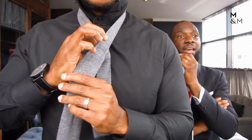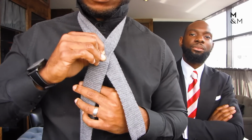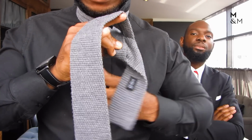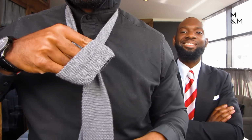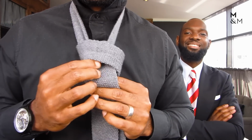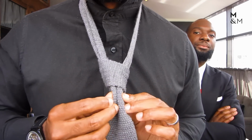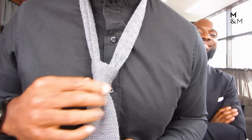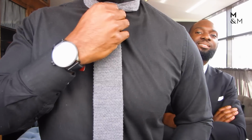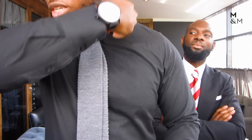Trial and error. Yeah. So typically with me, I tend to put this part just as it starts to get thicker, at the first part of the knot. You wrap it around. Smooth. Normal four in hand. And then you just tighten it. And then this is the part where the magic comes in. Put the dimple in. That's it. Tighten it. There you go. You see a nice little dimple there. Straighten. Yep.